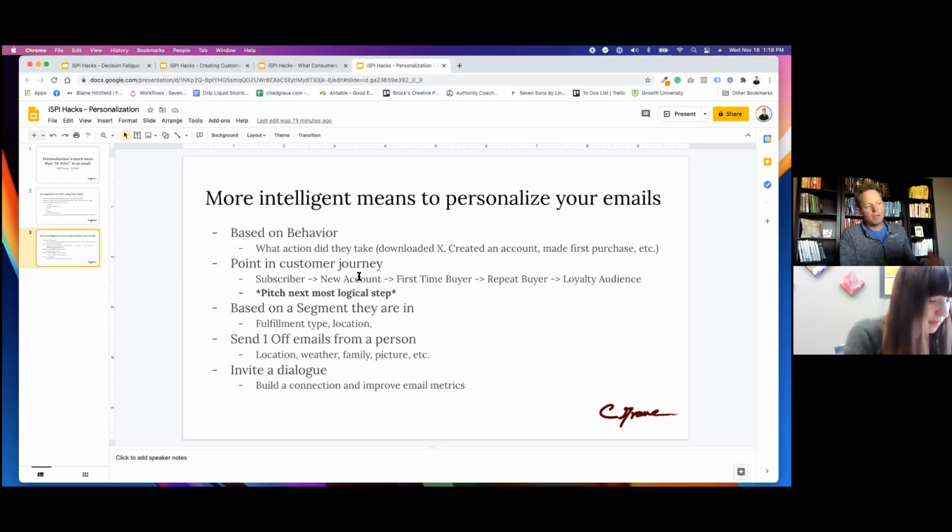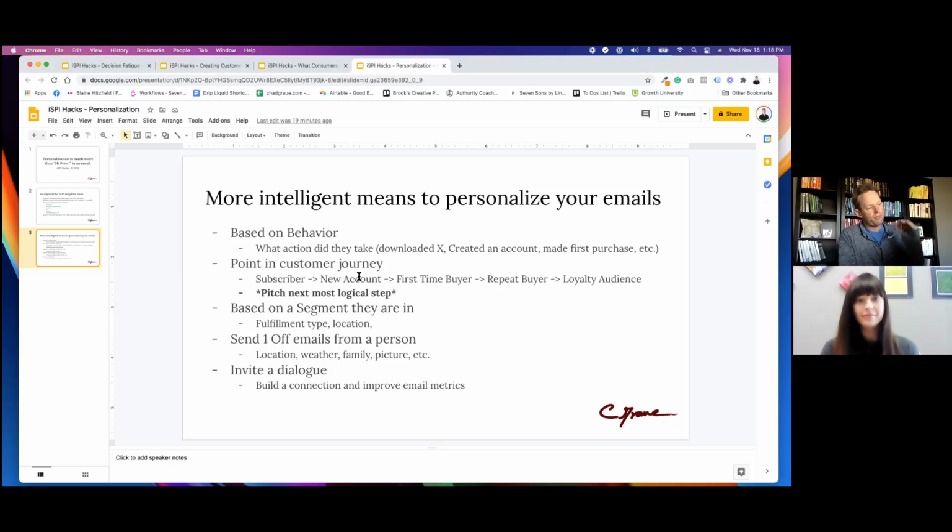As far as getting to a little bit more specificity in the point in the customer journey, how we break things down is somebody can just be on your email list. And again, I specifically work in e-commerce, so however this applies to you, it's worth considering. There will be a customer journey for whatever business you have.